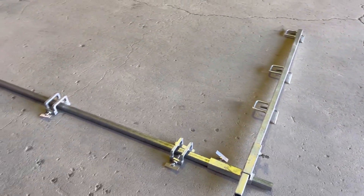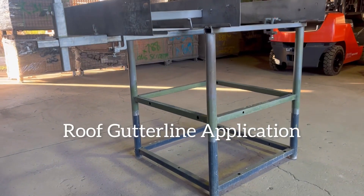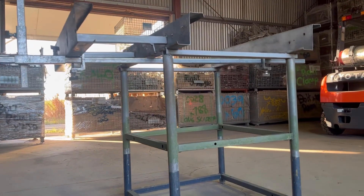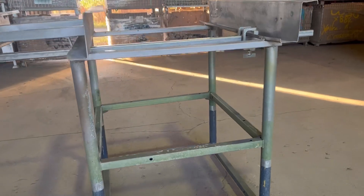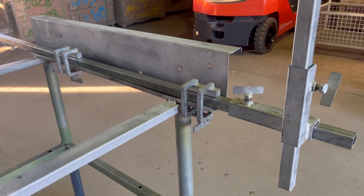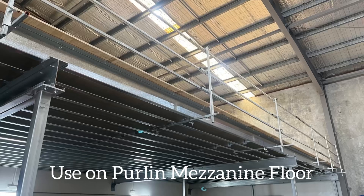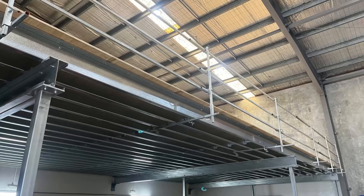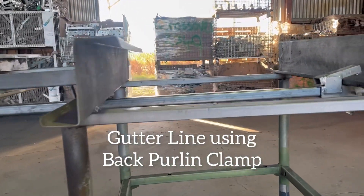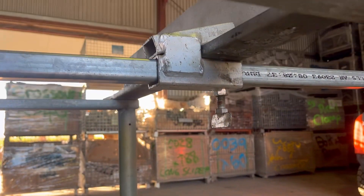Here you can see the way it sets up along the gutter line of the roof — you've got one clamp to the fascia purlin, then one to the second or third purlin depending on spacings. You can also use it along the barge or gable line of the roof provided that your purlin ends are exposed, as shown in the picture here. You can also use this system on mezzanine floors if you're using purlins, and some people like to use a back purlin clamp for the second purlin — it just saves a bit of time on the installation.